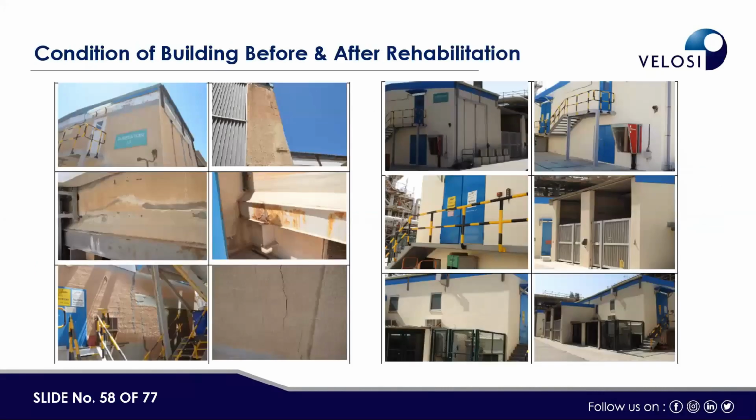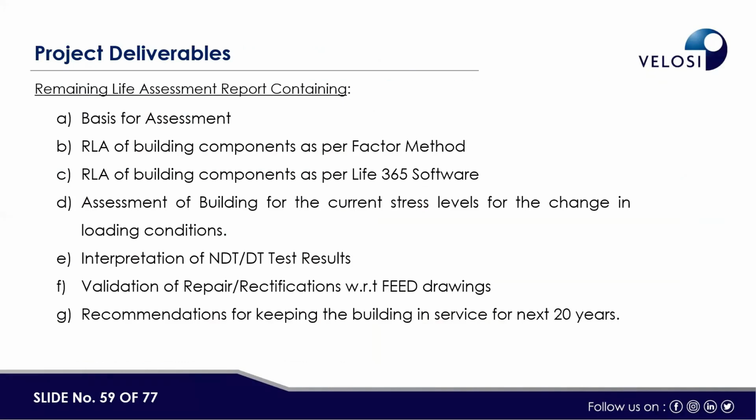Now this is the condition of the building before and after rehabilitation. On the left side are the cracks and all these things. The condition of the outdoor environment was also not good. They refurbished this and it was made into good condition, as shown on the side. Basically, this building is on a very small island here in Abu Dhabi. We are not disclosing the name of the island, and the island environment is basically saltish and wet, and the water level is also quite high there.